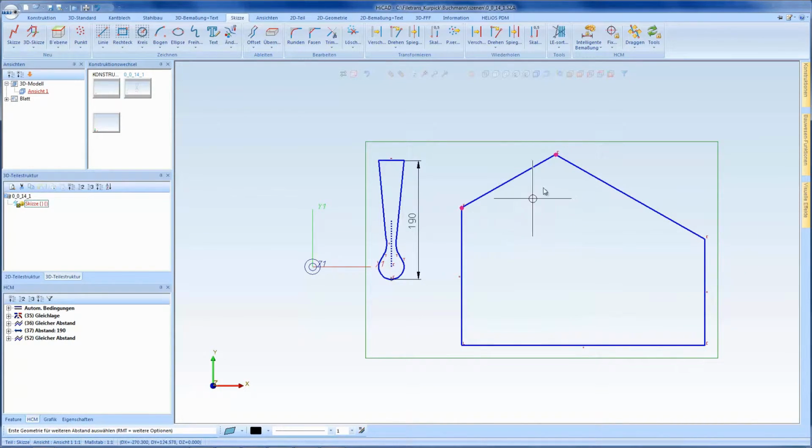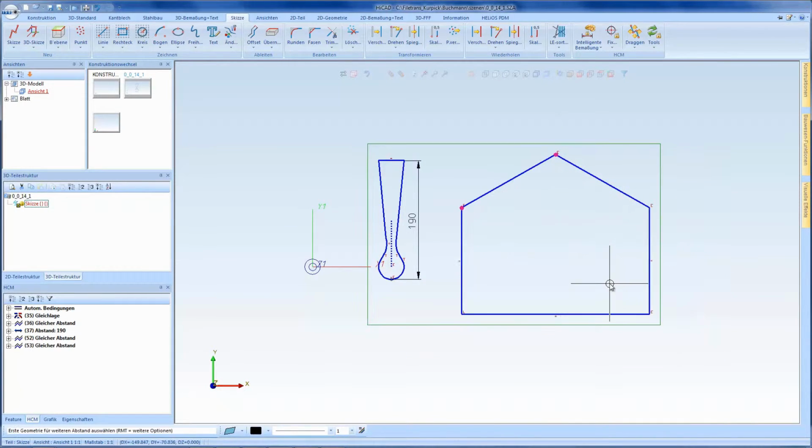The distance is still in the memory, and thus I can proceed to apply it to, for example, this point. Hence the length is identical at all of these 3 positions.